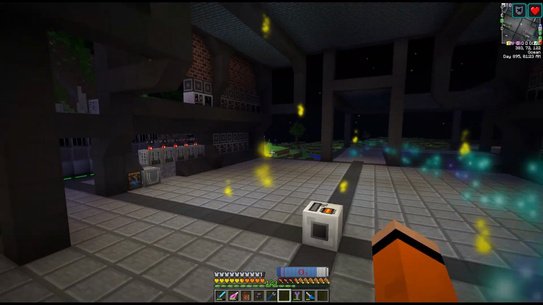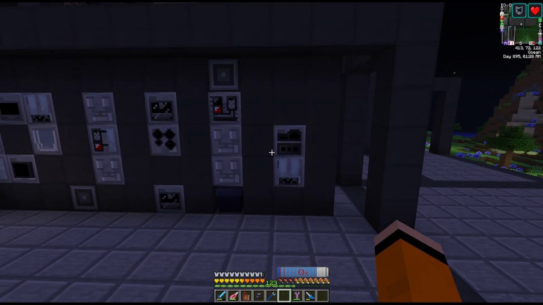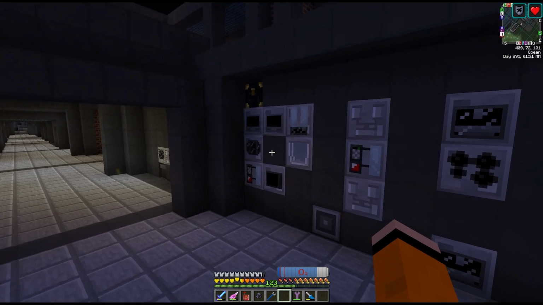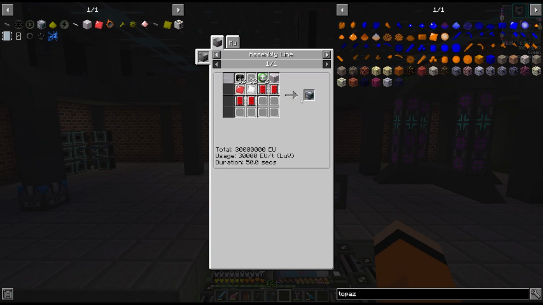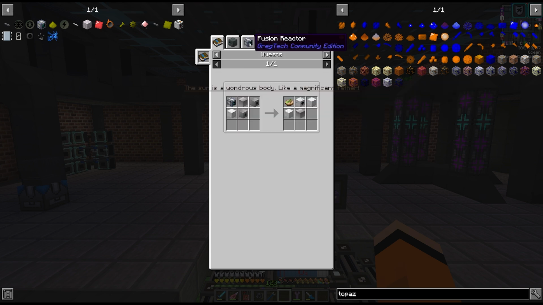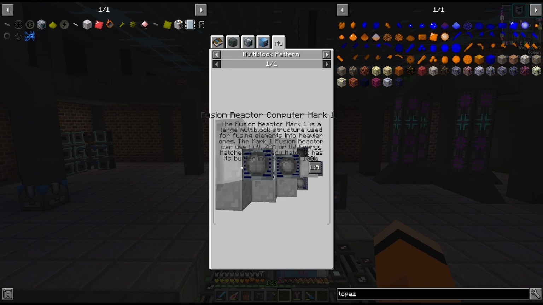Today we got lots and lots of stuff done, I feel like. We automated the assembly line, we got our wetwares, we got solder and alloy, a bunch of different things automated on this wall. And all things considered, we're actually not too far away from getting our first fusion reactor. It is a multi-block of course, so we do need all of the LUV machine casings, which I think is a lot of chrome.